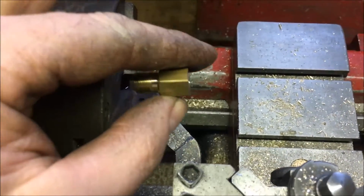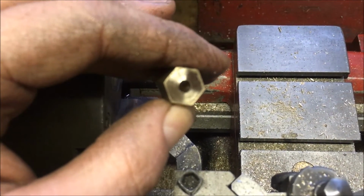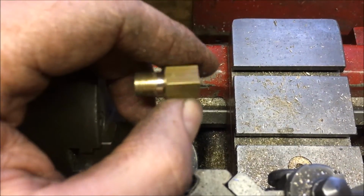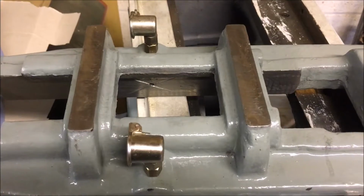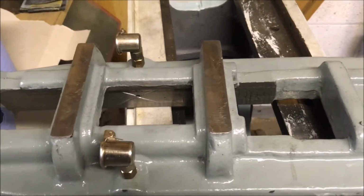Turn it round, stick it in the 3-jaw chuck, drill that 8.75 I think it is, hole, and stick a tap down it, and then just chamfer the corners and try not to roll the internal thread edge. Haha. So that's them fitted. It's a slight issue tapping the brass fittings.